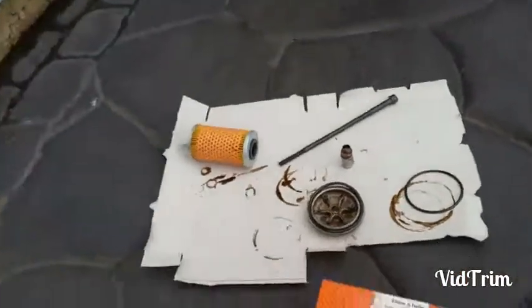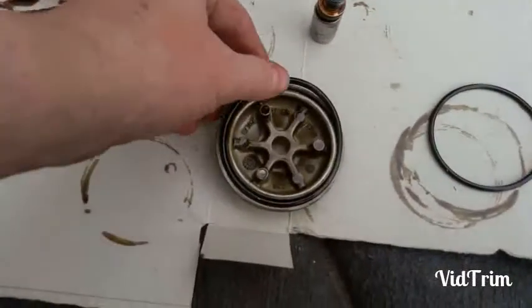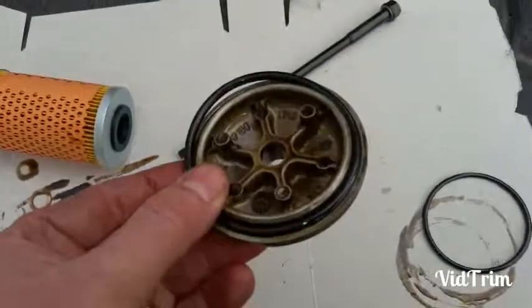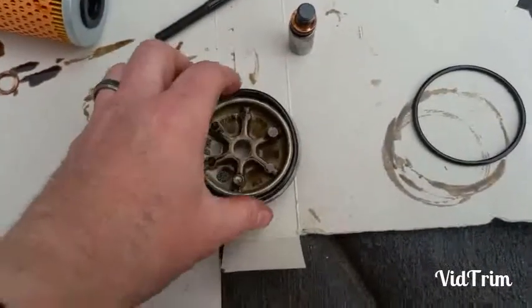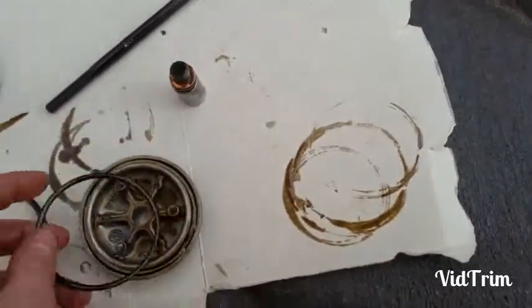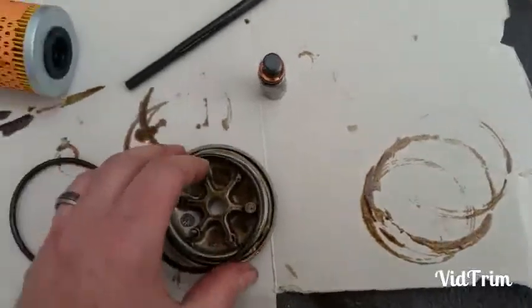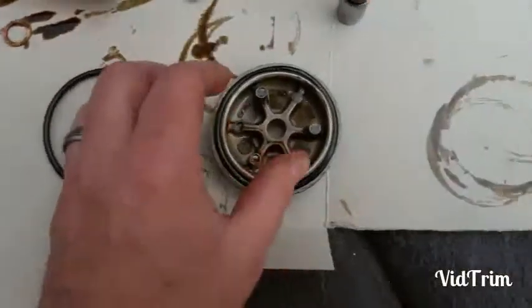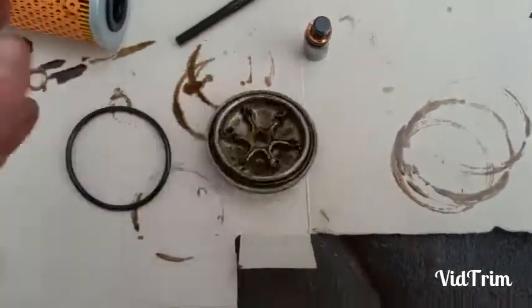So, like most things in the world we live in now, the rubber ring that came with the new filter is too big. Brilliant. So, I may dump that and revert to the old one for now. It's alright, it's not brittle or anything, but I'll just put that back on. It's too big. Just gonna pop this one back on.